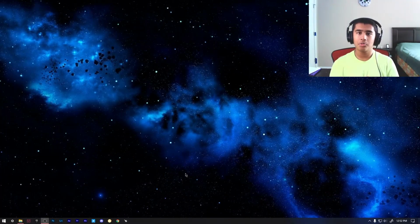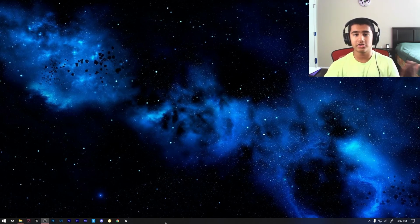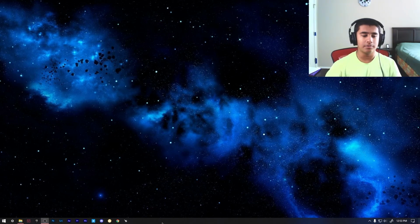So the last and probably the smallest addition to make your desk setup much more clean and minimal is to remove the taskbar when you're working on applications. It's very nice to have more real estate when you're working in Google Chrome, Microsoft Edge, etc. But I don't like it because I just like to have full view of the taskbar at all times. For some reason, I am not digging the look of hiding the taskbar. I have tried it, but I just don't like it.